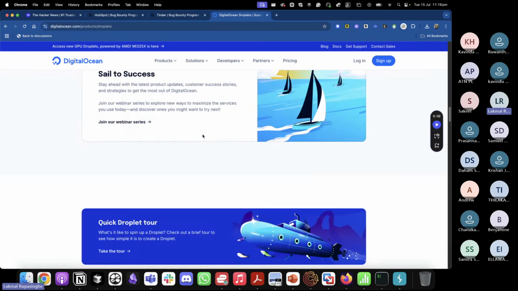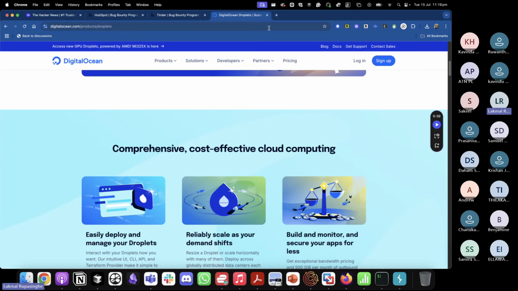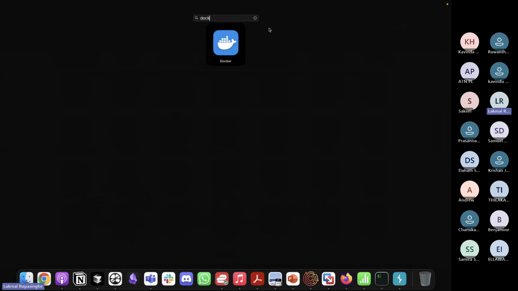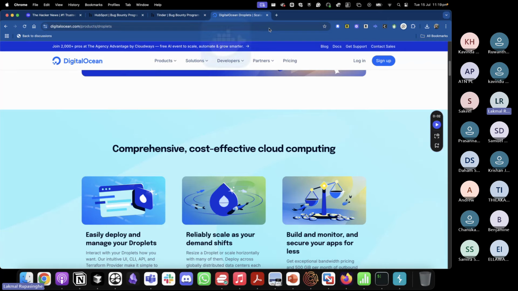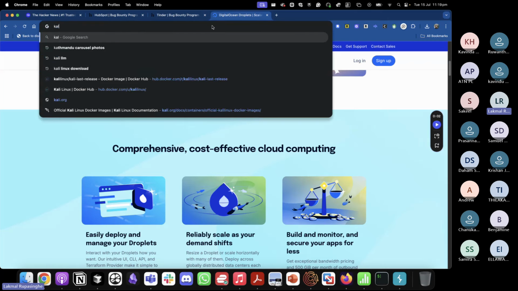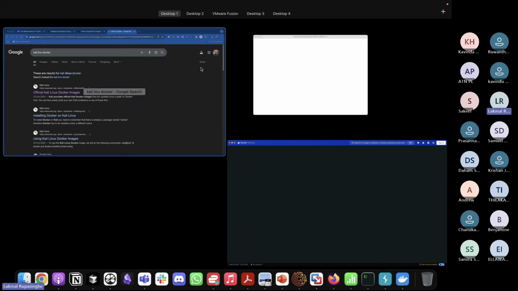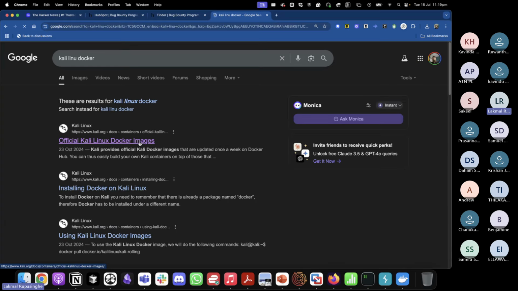So we'll learn how to do DigitalOcean next. And then of course then comes Docker, an amazing tool. Docker is easier because you can get your Kali installed in Docker, because the thing is it can be quite, how would I say it, it can be quite optimum for your computer.